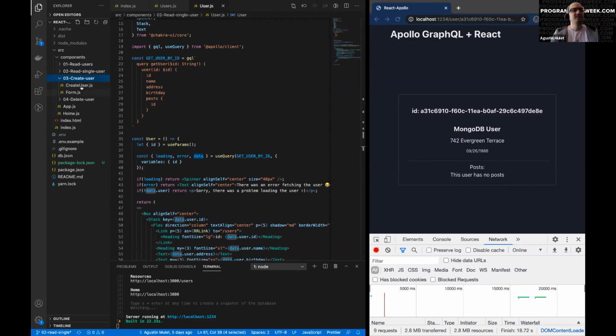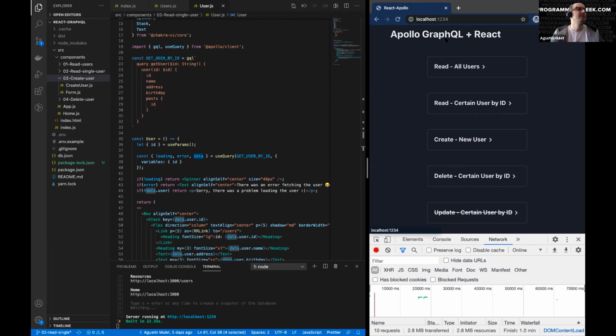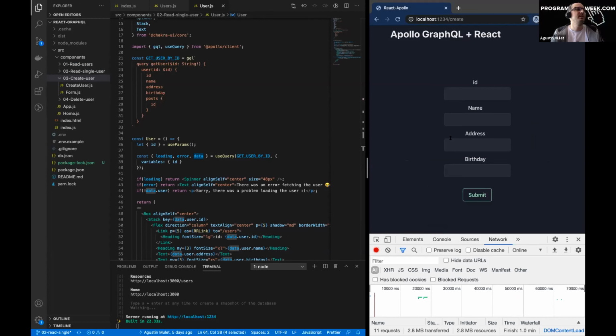The create user. This might be the hardest part because, as I said, we need to run the mutation, and after that, we have to maintain our cache updated. So we're going to create new user.